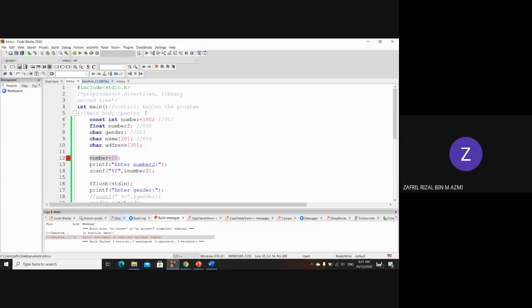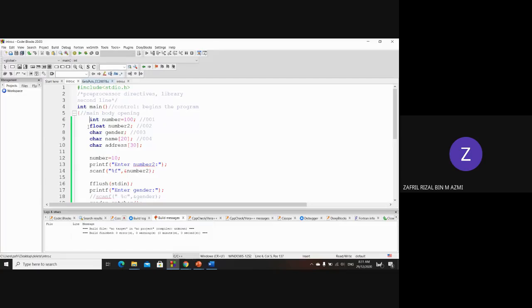If this program requires you to change the value of number, you cannot declare it as a constant. To remove this error, you remove the const, so you can change the value. Okay, right now I build it again, the error is gone.